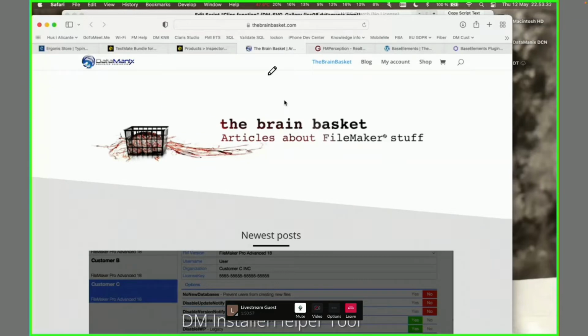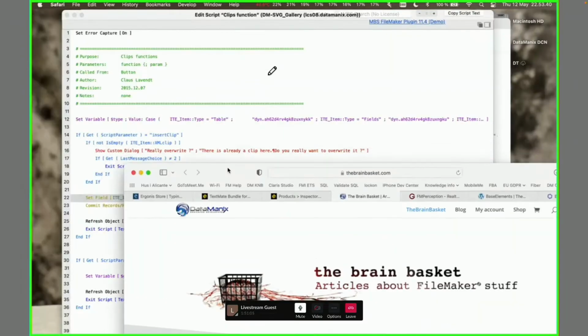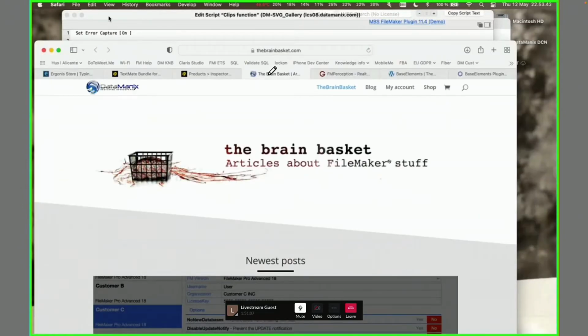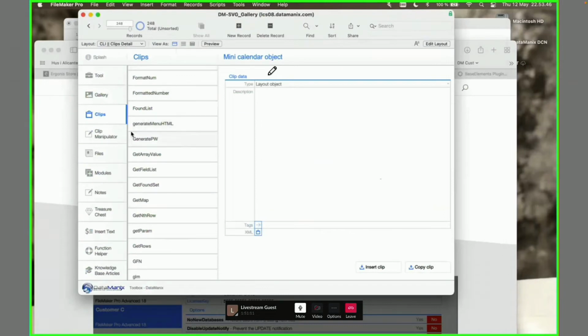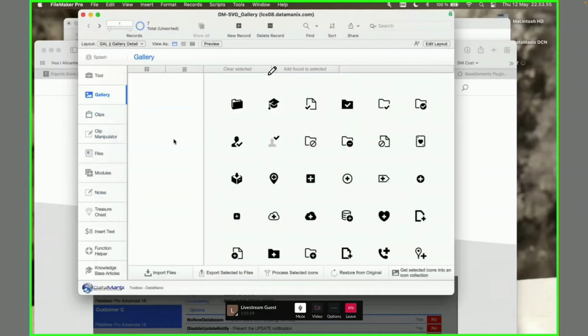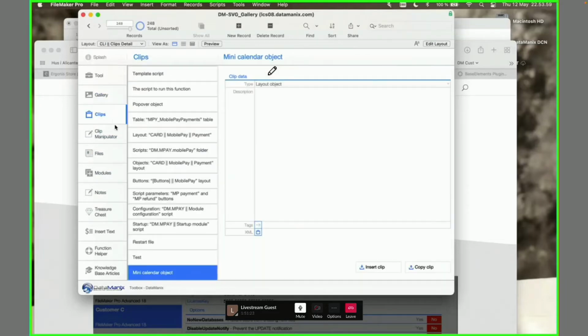There was a question about the file you've created: you're not giving it away, is it available for sale? No, it's not. But I can help you build the functionality. I would say the gallery part is probably what takes the longest time. You saw the script here. That was a very simple script.